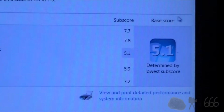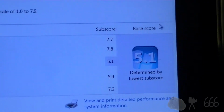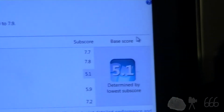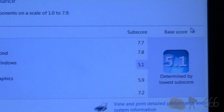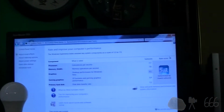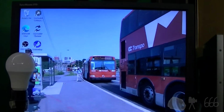Okay. As I expected, the graphics stayed pretty much the same. I think the gaming graphics might have gone up a point. I don't know how, but might have. Probably not. CPU stayed the same, the RAM went up a notch, and the hard drive went up a notch. So, minor improvement. But an improvement's an improvement.